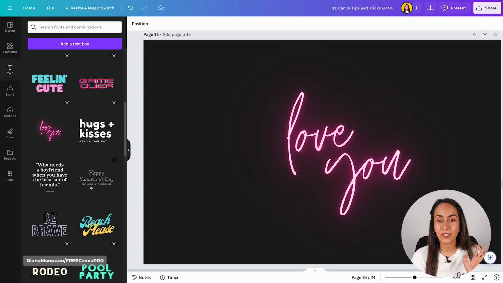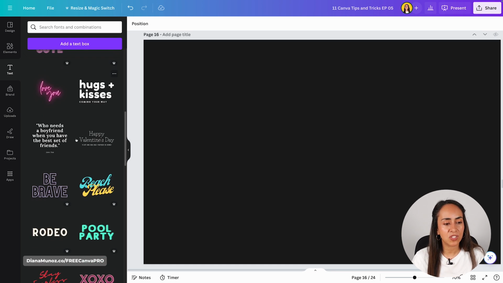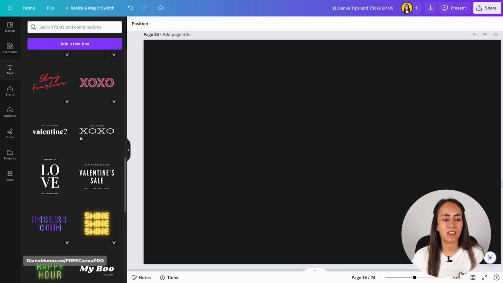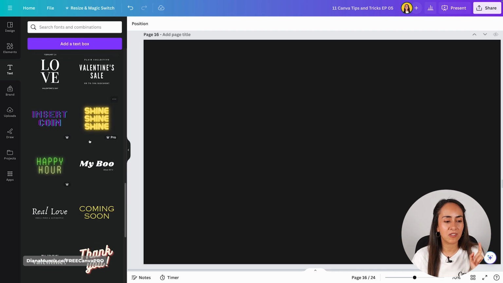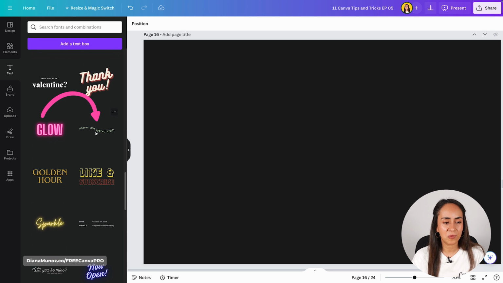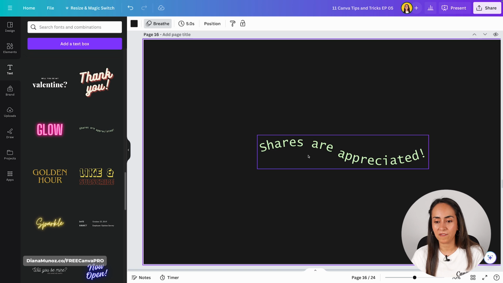And let me show you something cool here, because I mentioned the wavy text effect in the previous tip and I showed you the do-it-yourself version, but if you continue to scroll down, you will see that there is a font template or font combination down there, which is this one, and this one has already this wavy effect applied.